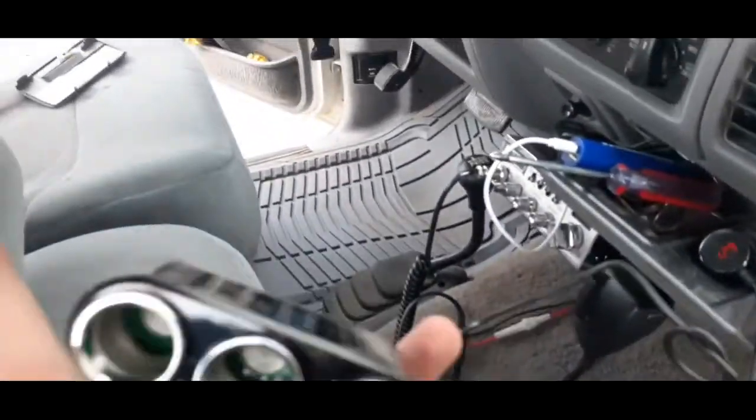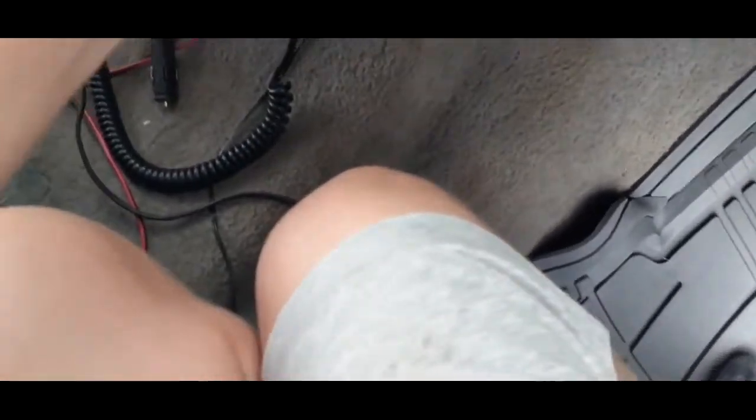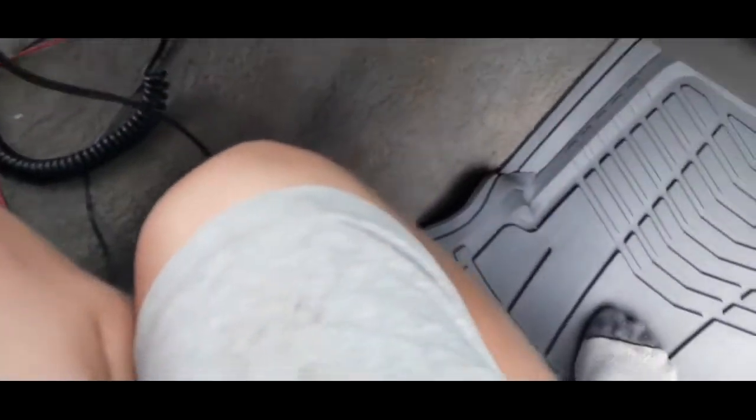We take it out and then we put this bad puppy in there. So if anybody wants to charge their phone or anything I just hand it back to them because it's got a little cord for it — that's gonna be my thing if I have buddies in the car. There's my tuner for the ranger — I'm not running the ranger right now so I don't have it in there. We do that and then we put my CB back in — that's for sure.